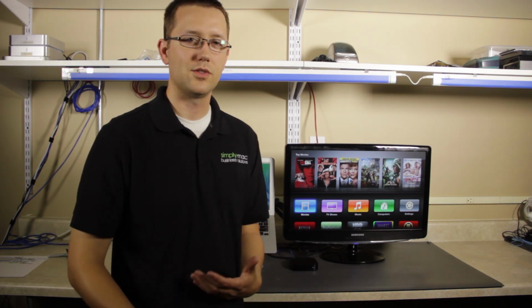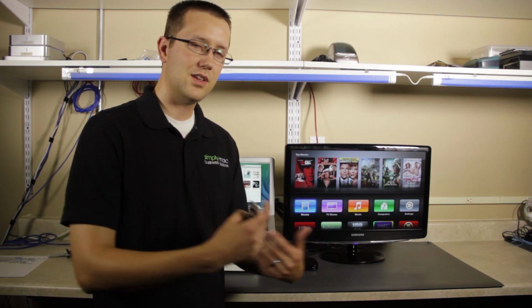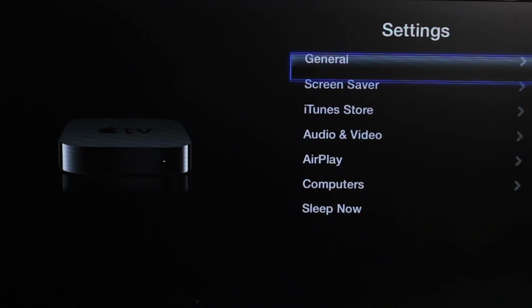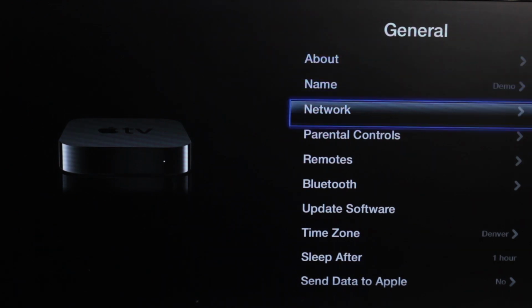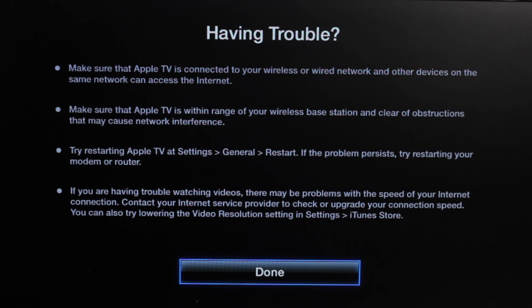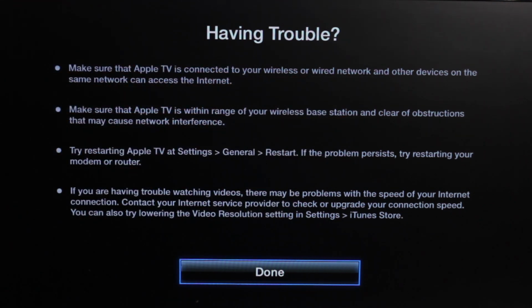Now if you're having some additional trouble on top of that, maybe it's plugged in or maybe you're sure that your Wi-Fi is good, but you're still having some issues, what I recommend you do, come over here to the settings, and here in the general category, I want you to come down here to troubleshooting. Troubleshooting is a built-in thing that Apple has with some steps that give you an idea of what to start doing if you're having some trouble on the Apple TV. You can see, make sure that it is connected to your wireless, but it even says, wired networks, that's probably the better thing. If it is wireless, make sure that it's in range.